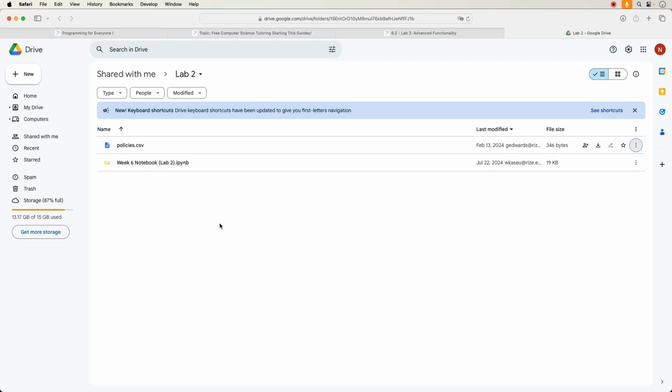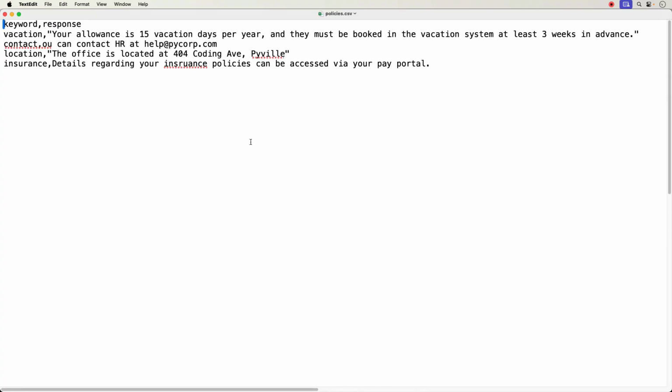Okay, now let me open up this policy.csv file. I'm going to open it up in a text editor. So this file actually needs to be edited just slightly because it doesn't conform to proper formatting, meaning that some of the values don't have double quotes. So I'm going to add a double quote here, and also there is a misspelling here as well. Insurance. And it also needs to be surrounded with double quotes.